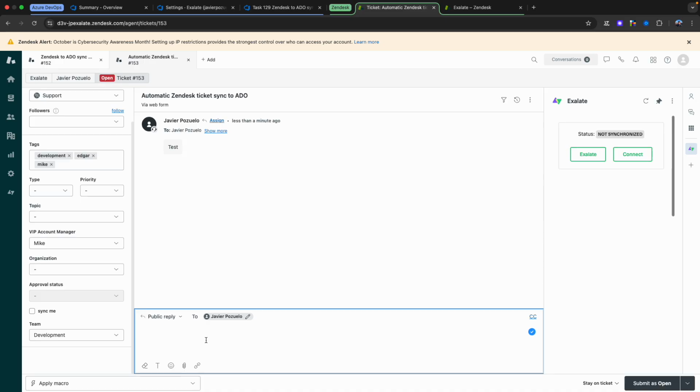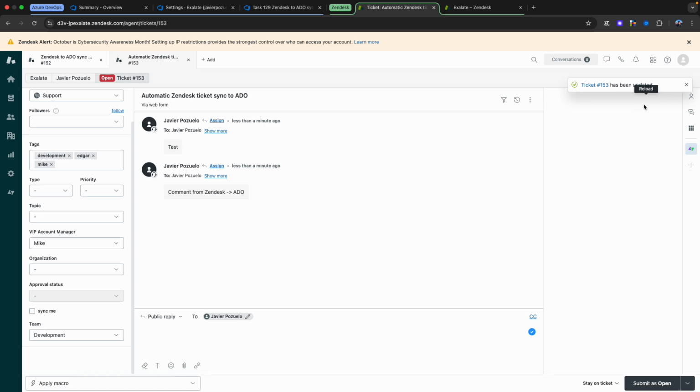In the meantime, I'll add a comment. Let's say comment from Zendesk to ADO. Let's submit it as open, so we can send more data into the Azure DevOps ticket.